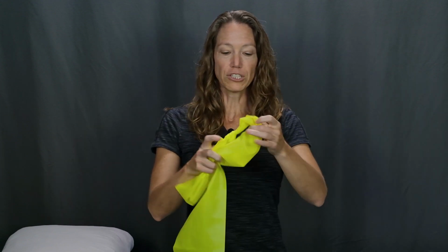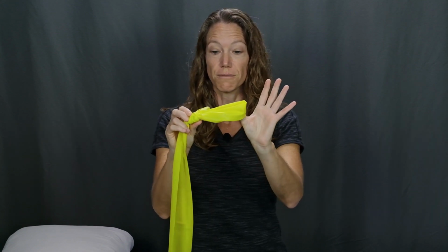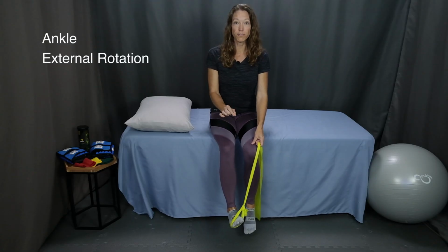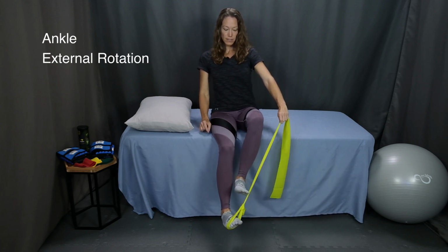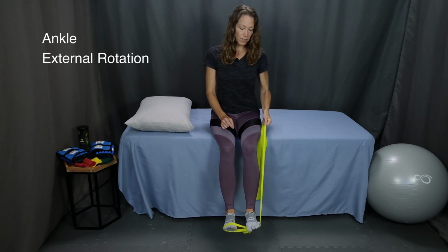Okay, using your resistance band, make sure that you have a loop on the end, large enough to fit your foot. And make sure that that loop is good and strong. The first exercise is ankle external rotation. Wrap the band around the ball of your foot and loop the band to the outside. Step on that band with your other foot and pull slightly to create some resistance. Add even more resistance by pulling with your hand on the band.